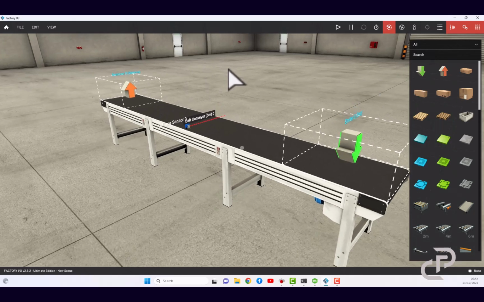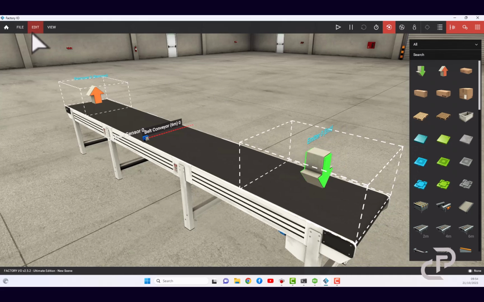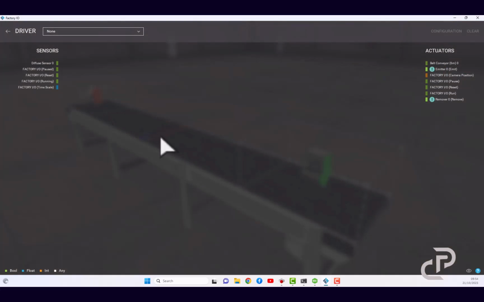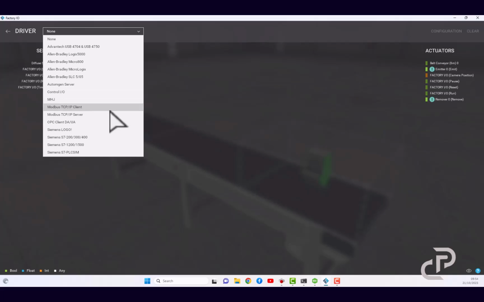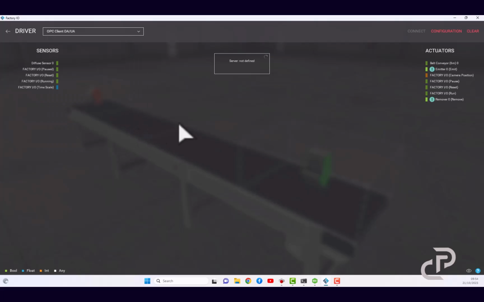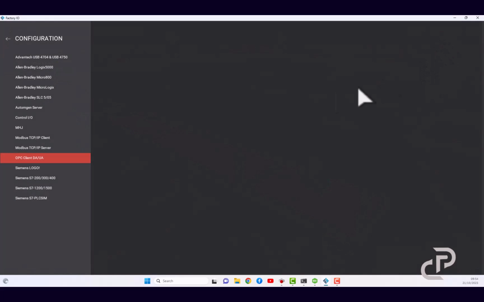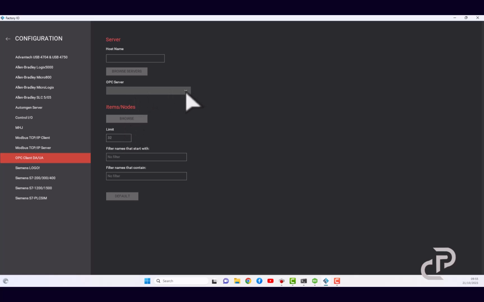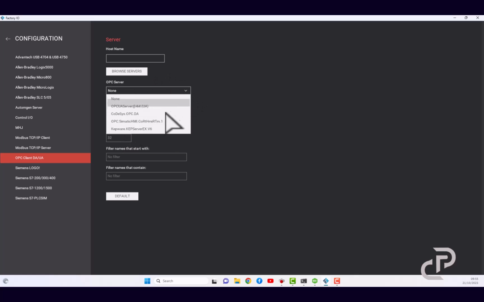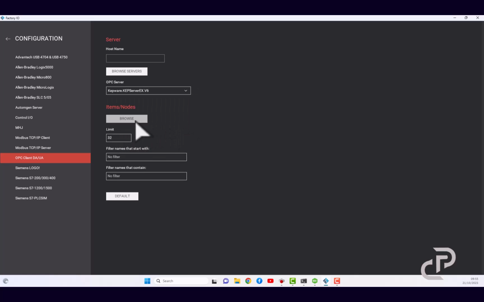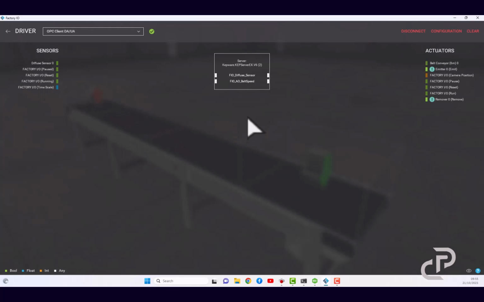Go to the file and select driver. Here we select OPC client and then go to configuration. Select KepServerEX. Filter the names that contain FIO and then browse.